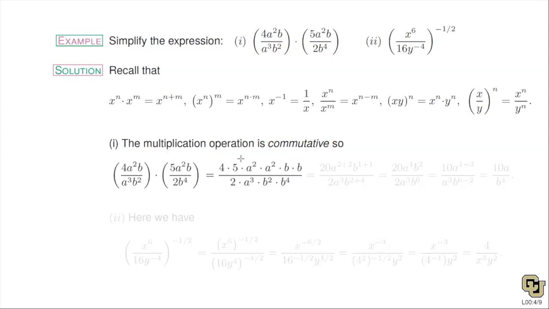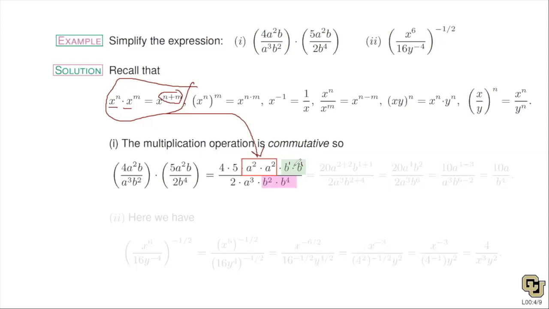So I put everything that's base A together. Everything that was base B, I put together. I can do that because A times B is the same as B times A. You can reorganize them. And in the denominator, again, I did the same thing. I collected all the terms that are the same base and grouped them together. And now I'm going to use this formula right here to simplify these. So here, when the base is the same, I can add the exponents. So a squared times a squared is going to be a to the 2 plus 2. Remember, b here is being raised to the first power.